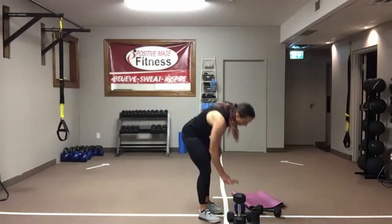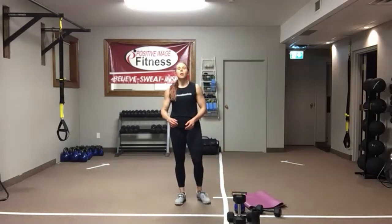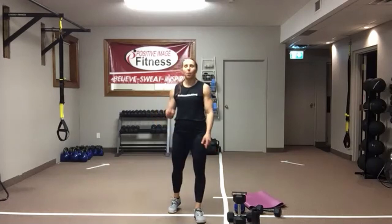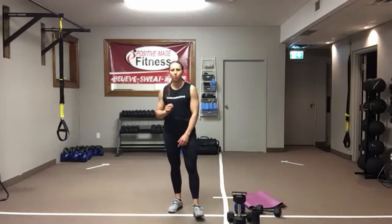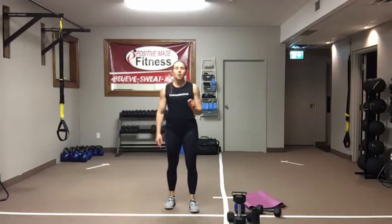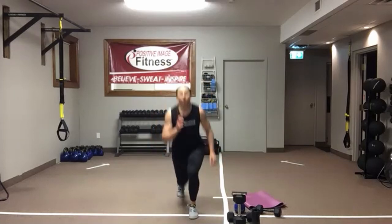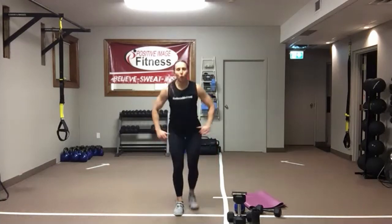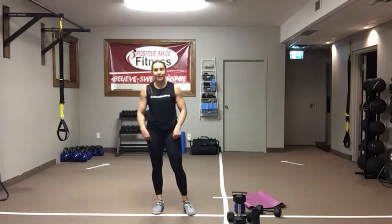Okay, so this is what's gonna happen. Your magic number is 12 for everything. Even if it's a left and a right, that means 6 and 6. So, dumbbell or kettlebell, 12 two-handed swings. And then we hit the deck, 12 mountain climbers. So knees coming straight into the chest, that's 6 and 6. Then 12 jumping lunges. Now, if you don't wanna jump, you can do more of a hop or just do a reverse lunge, 6 and 6.